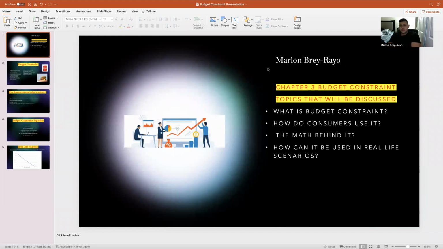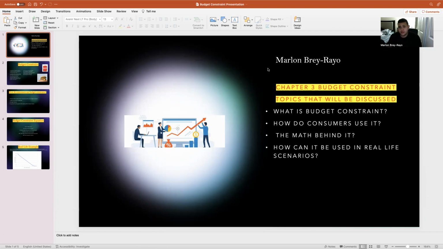The subject that I chose for this class was budget constraint, chapter 3. We use budget constraint throughout our day ins and days out, the way we budget ourselves. We just never thought about it economically, or at least in the intermediate microeconomic way, with the math behind it, the graphs behind it, the calculus behind it. We just do it subconsciously, but in these next couple PowerPoints, I'm going to explain the math behind it, the equations, how a graph would look, and so forth.